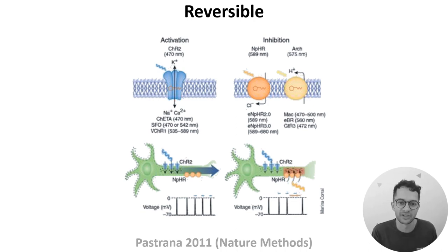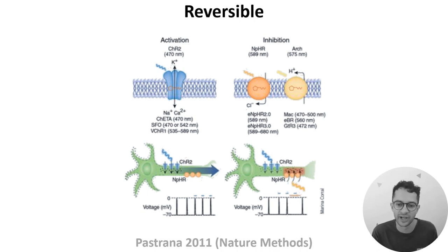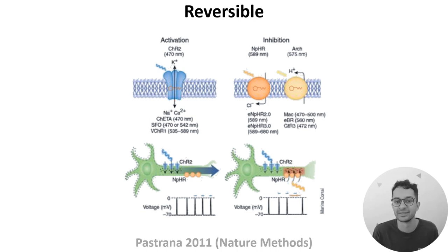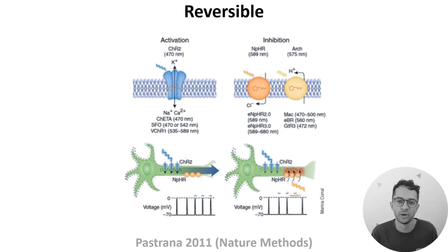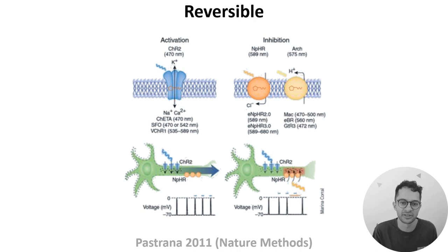But in animal models we can control neural activity more precisely, and one great method for doing this is optogenetics, which uses light-gated proteins to control neural activity. Some of these light-gated proteins are genetically engineered but some occur naturally in things like algae. For example, channelrhodopsin, shown on the left of this figure, is an ion channel which when exposed to blue light changes its structure and allows positive ions to flow into neurons, increasing their membrane potential and their spiking activity. In contrast, the proteins shown on the right respond to yellow light by either moving chloride ions into the neuron or by moving hydrogen ions out, both of which will decrease the neuron's membrane potential and spiking activity. So by expressing these channels in neurons and then triggering them with light, we can study neurons' roles by reversibly activating or silencing them.